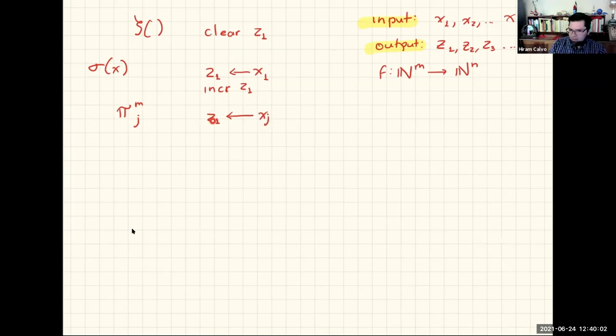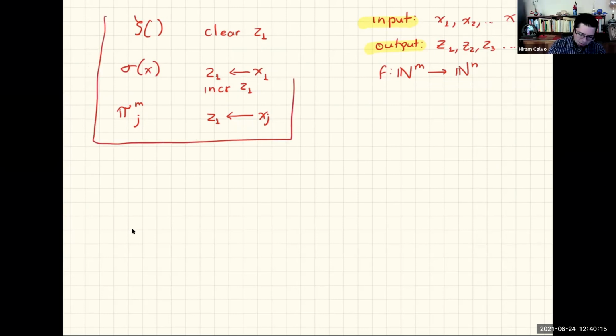It's just a copy, and that's it. So you can see that projection can be defined very easily in terms of this basic programming language, or Barebones programming language. So far, we have been able to implement our initial functions in this basic programming language.